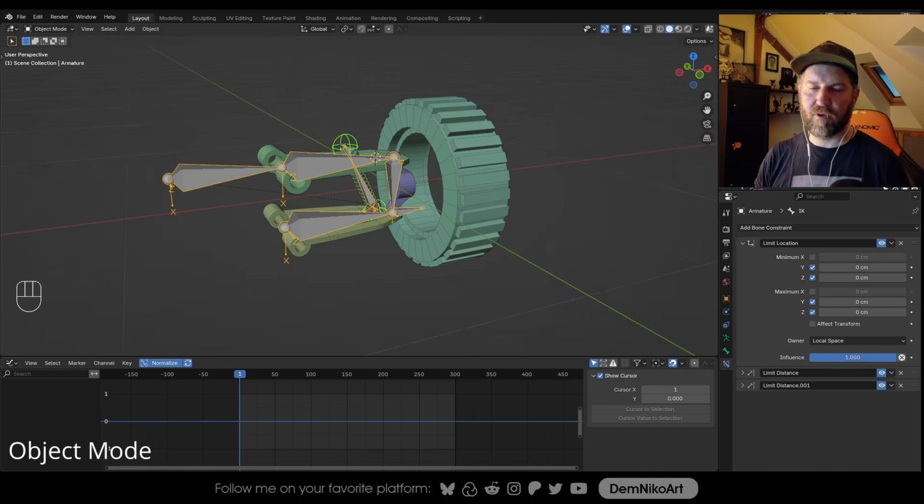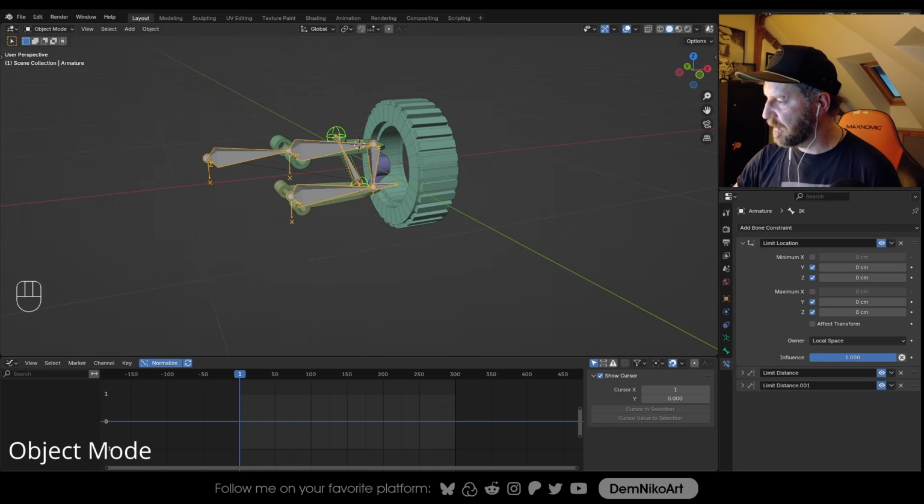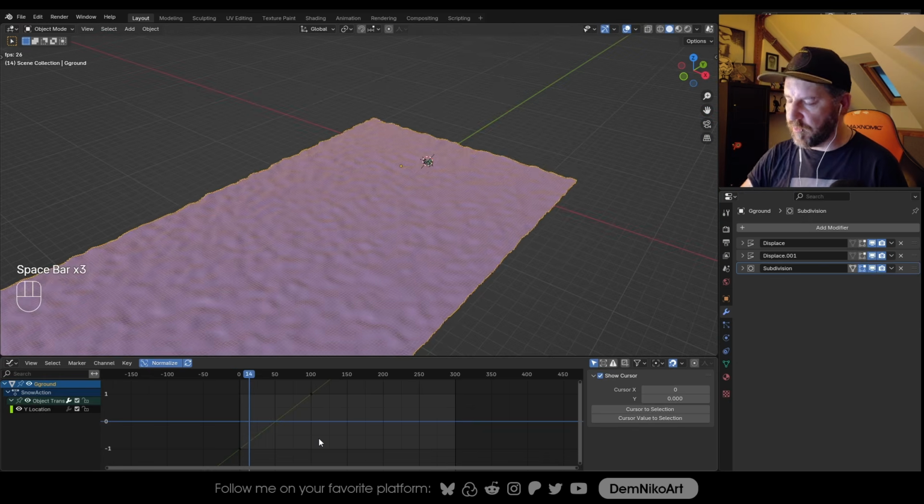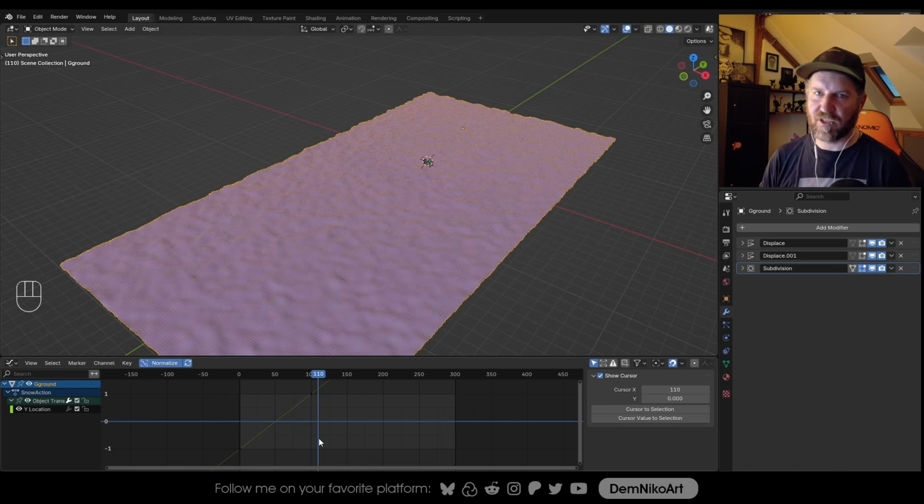And now we're gonna create a system where the tire will always follow the height of the ground, which is actually a little bit more simple than I thought in the beginning. So let's do this. There is a ground also that we have here, and I animated this ground to move instead of the tire to move. This is just to set up the system, but in the end you will be able to move a car, for example, with those attached tires and the suspension systems, and everything will adapt to the ground.